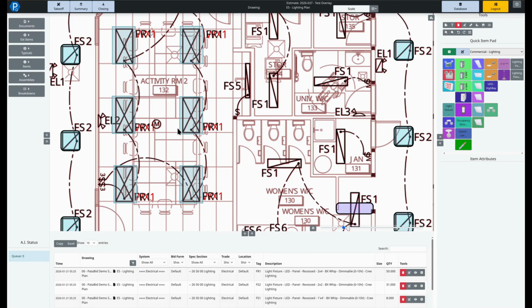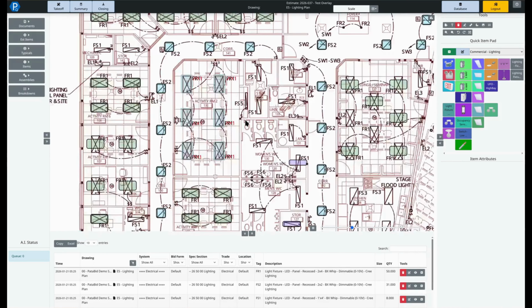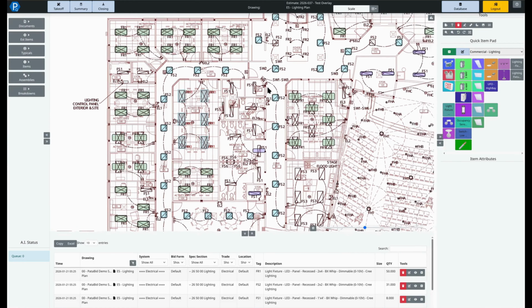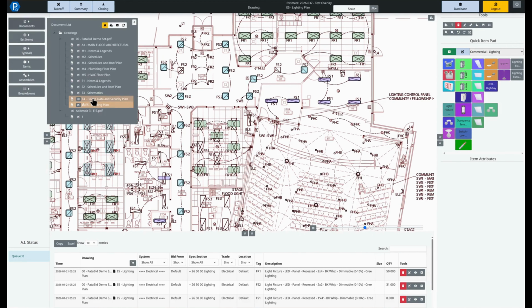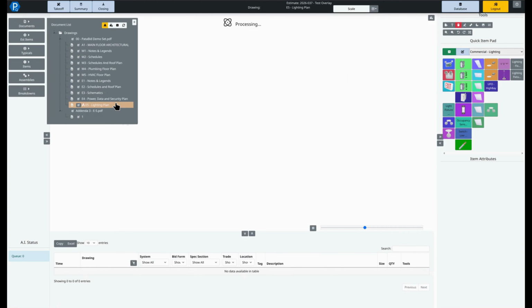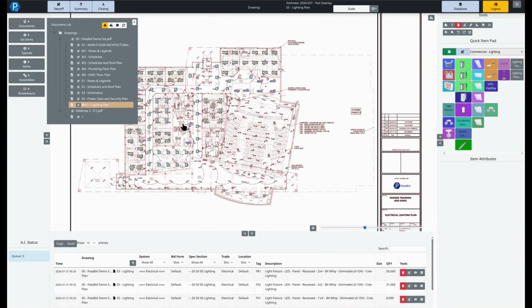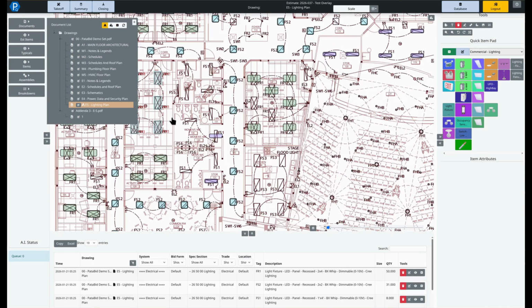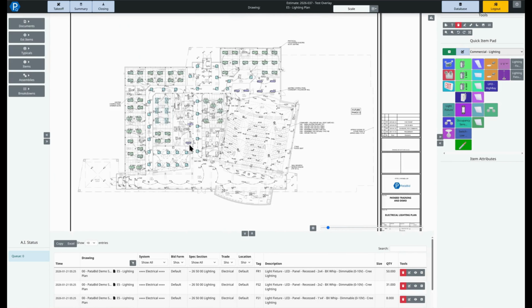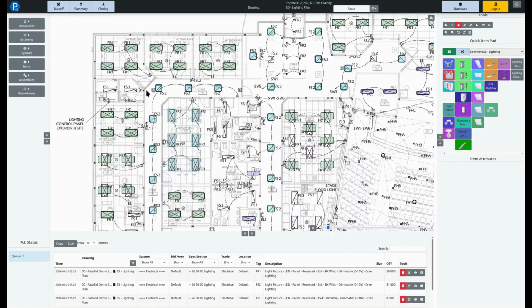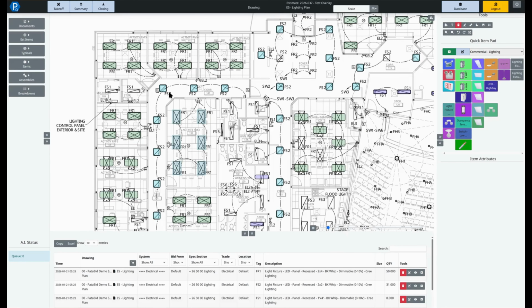When I'm done with the drawing comparison, I can leave this here. If I switch between other drawings and such and then come back to this one, it will still have that overlay embedded in there for me. But if I want to remove that, I can simply right click on it and select clear overlay. And this will remove that overlay and return it back to the base drawing. So this is drawing overlay in Paddabit Quantify.